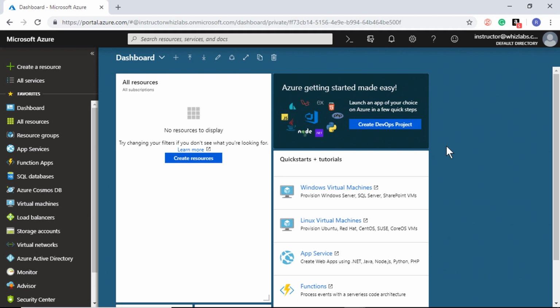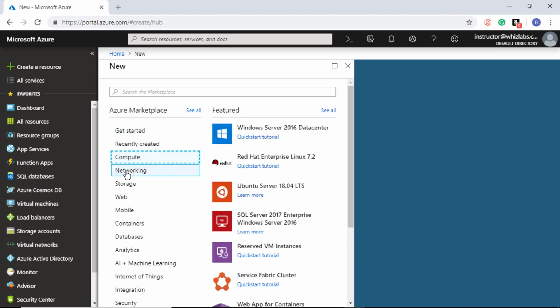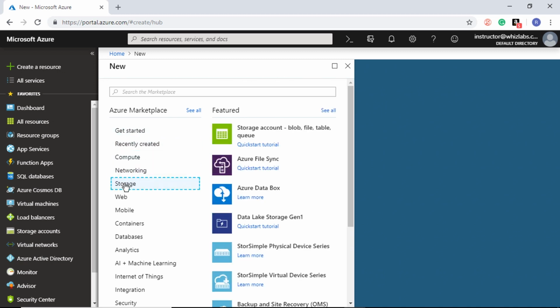Once you log into your Azure portal, you will see a dashboard that displays the list of resources. I have not created any resource and that's why it is empty right now. And on the left panel, you will see a list of resources that you can create. If you would like to see a detailed list, then just go to Create a resource. Then you can see the list of popular resources and the marketplace and the list of categories under which you can create individual resources. So you can select any one of the resources and just say create a resource.